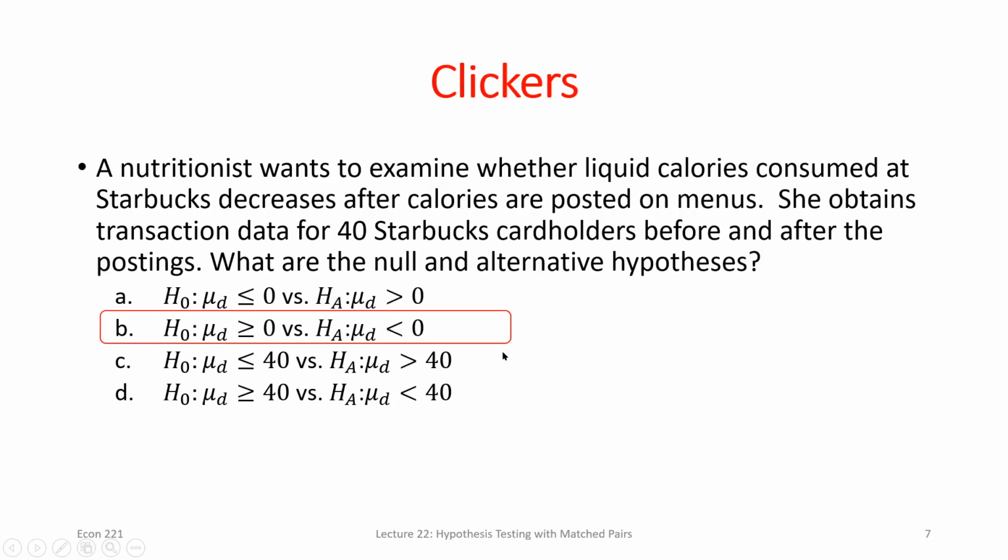A lot of you made some mistakes on the midterm extra credit here. If you have a less than or a greater than sign in your alternative hypothesis, you have to have the exact opposite in the null. So a lot of you put an equal sign here. You got a less than sign and an equals. No. If you have a less than sign in the alternative hypothesis, you have to assume the opposite is true, which is that it's greater than or equal to 0 in the null. Okay? So we've got a less than sign in the alternative hypothesis, so a left-tailed test.